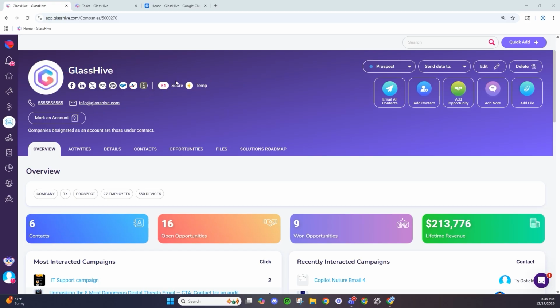Same idea here is we'll be able to see all the associated information: their Facebook page, LinkedIn, Twitter, ConnectWise IDs, website, Kaseya, Autotask, Synchro, you name it, you've got an integration for it. But this allows you to see basically all of the information pertaining to the company. You'll be able to see an accumulated lead score as well as accumulated temperature. Look at that here in just a second.